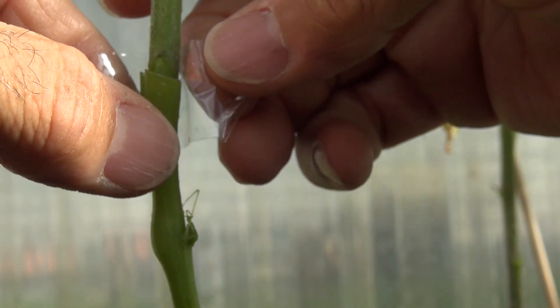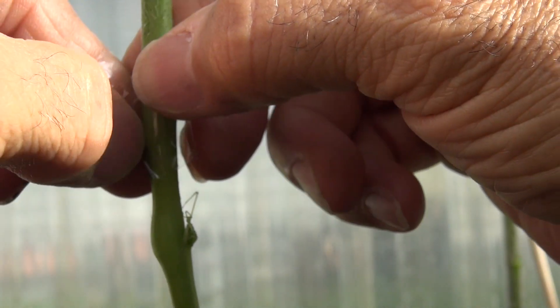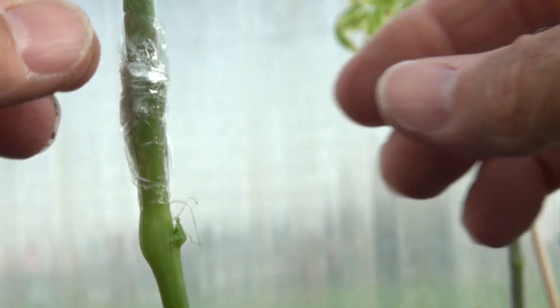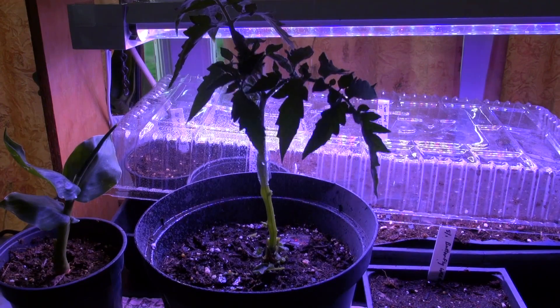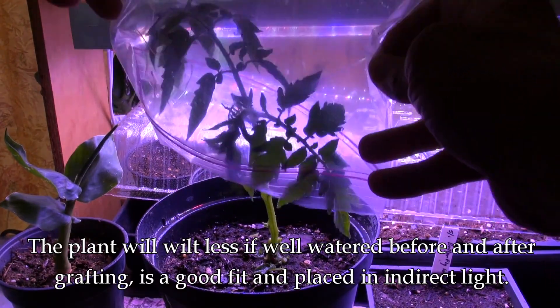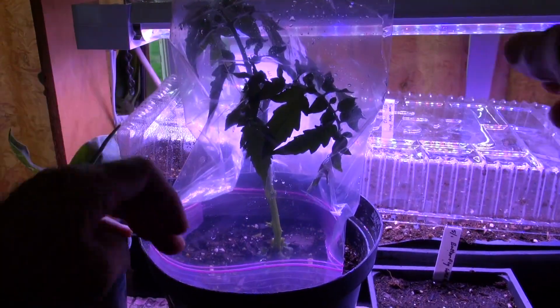Then secure the plants together with grafting tape — that might be a little tricky, but keep at it and wrap it until it is very well secured; you don't want it moving while it's healing. After you've grafted and wrapped the plant, enclose it in a plastic bag. What I do is mist the plants for a few days. It takes about seven to ten days, almost two weeks, and then you'll notice the graft has taken because the top will stop wilting. I always misted the plant periodically during the day and even put a small cup of water on the soil under there so that the humidity stays as close to 100% as possible.